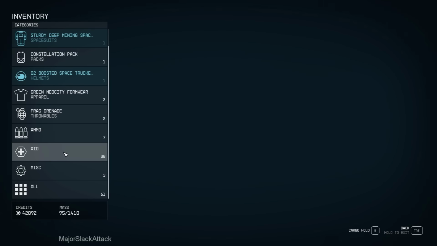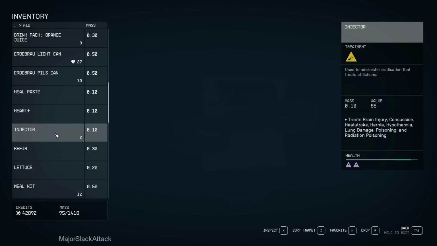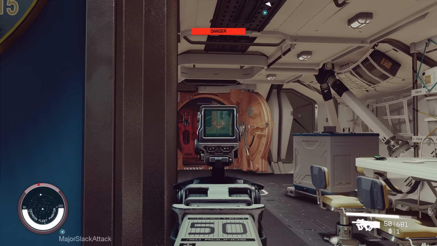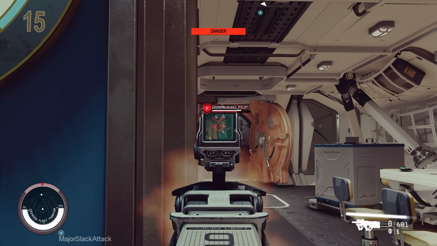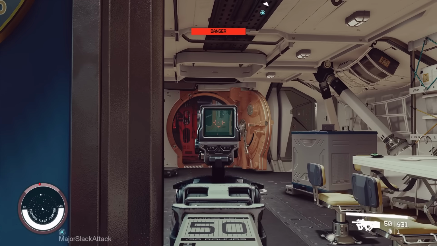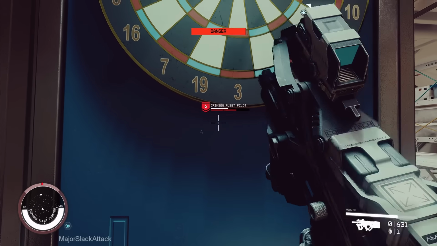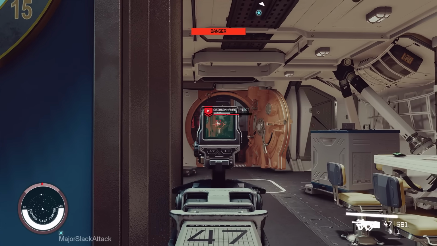Okay, what's my situation? This is critical. I do have food. Gonna have to be careful. Okay, so I've got about 300, 400, $480 worth of help there. It's gonna take a lot of ammo. Advancing.